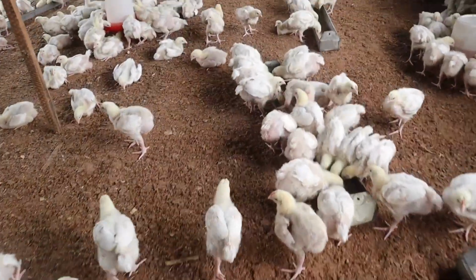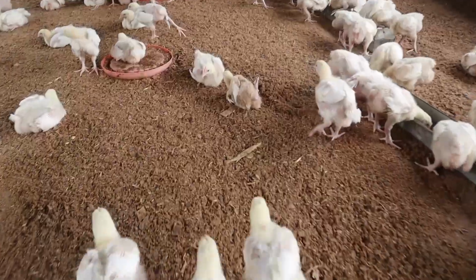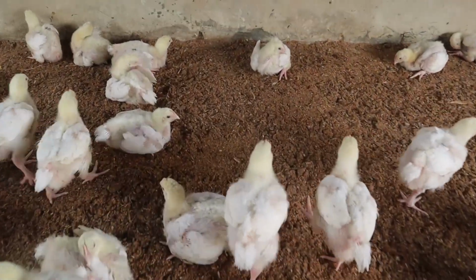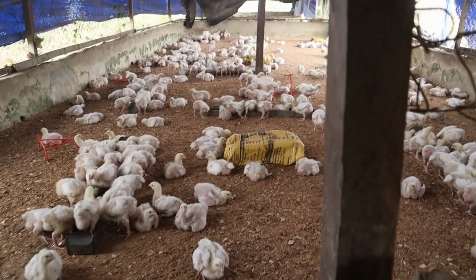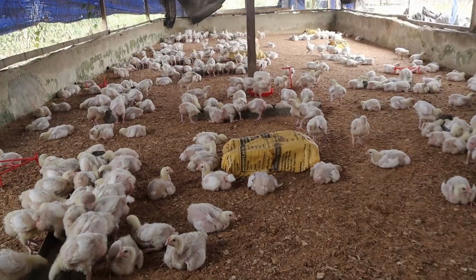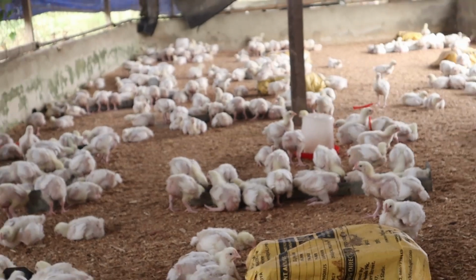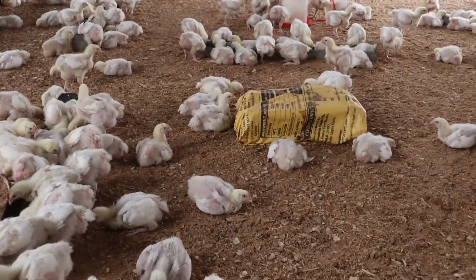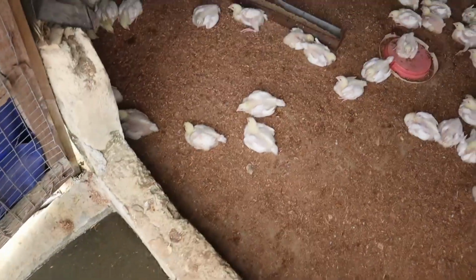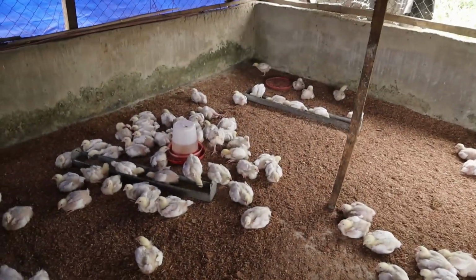Based on my experience in the course of farming, and I'm specifically referring to broilers, at the starter stage, this should be a concern, as mash or crumble could be fed to the chicks. Let me tell you the advantages and disadvantages between the two feeds for your young chicks. For mash used to feed chicks during the first 7 to 10 days, you will notice that most chicks, as they are feeding, leave behind the larger particles, and this in most cases is the maize and other feed particles that are either of energy or protein. This will not only affect them in terms of growth but also cause wastage.